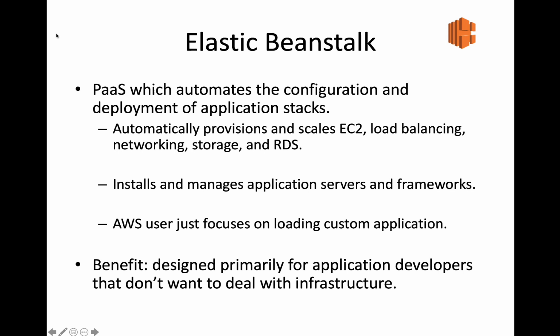With platform as a service, the cloud provider is responsible for maintaining and managing the infrastructure, including the operating system, and you, the customer, are responsible for the application code. Elastic Beanstalk is a platform as a service, and it will automate the creation and management of the AWS infrastructure for you, so that as a customer, all you need to really focus on is building and deploying your custom application.